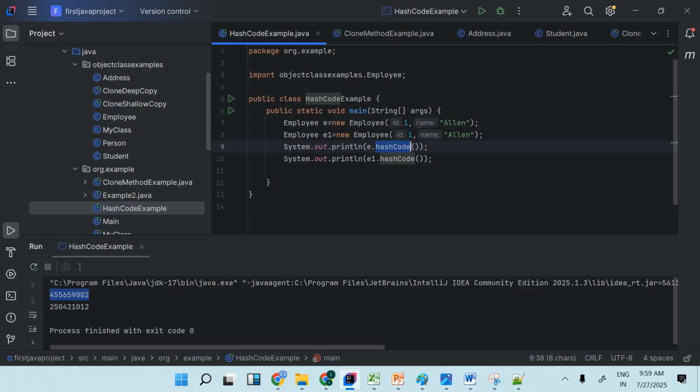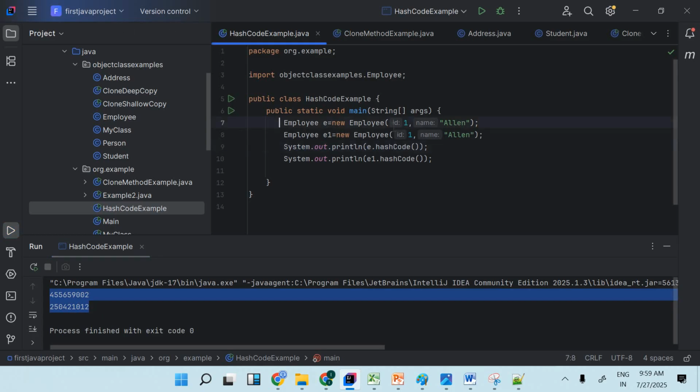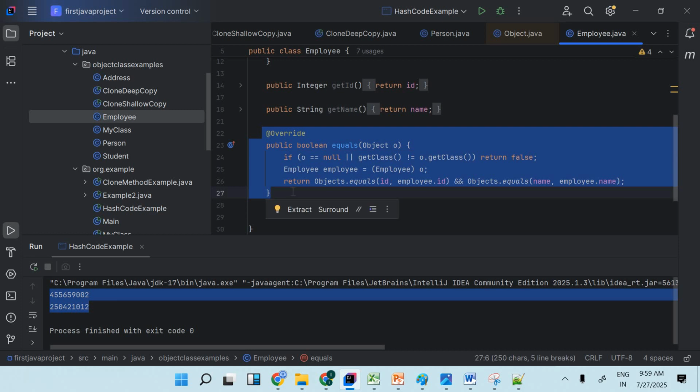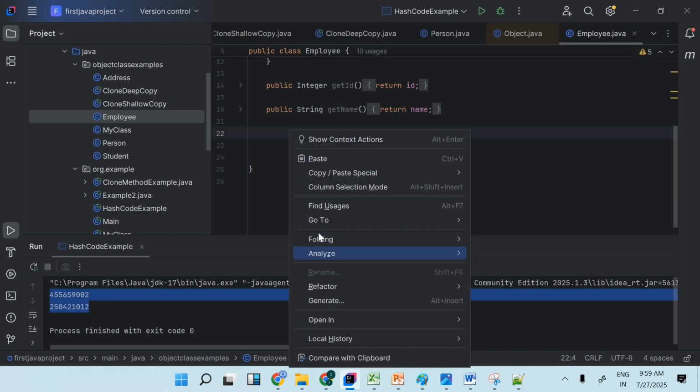But the rule says that if they are the same, it should give me the same hashCode, and with the help of hashCode only I can understand whether these objects' values are the same or different. So I have two different objects right now, and I am getting different values for both, which is not right. So I will use the Employee class here, go to the Employee class, and override the equals and hashCode methods, sorry, I will override the hashCode method.